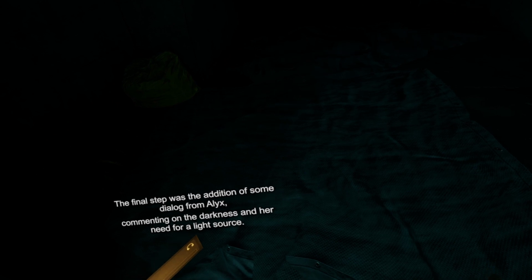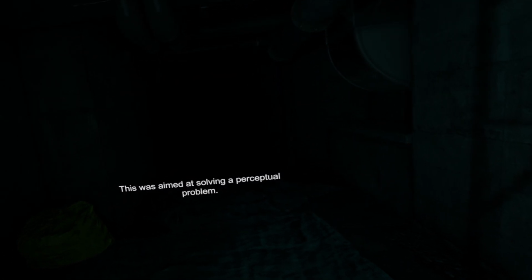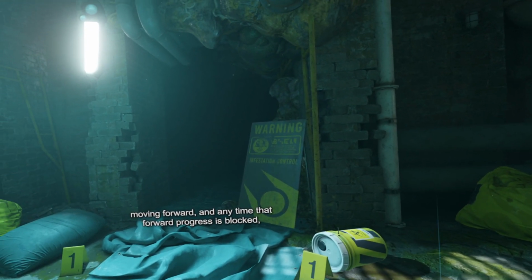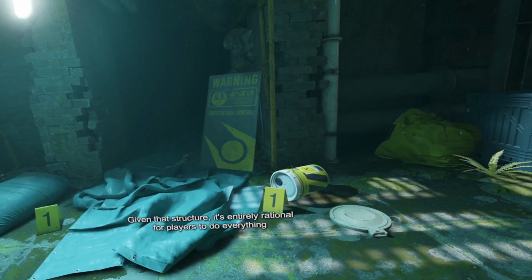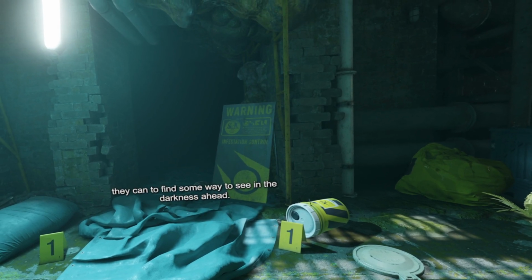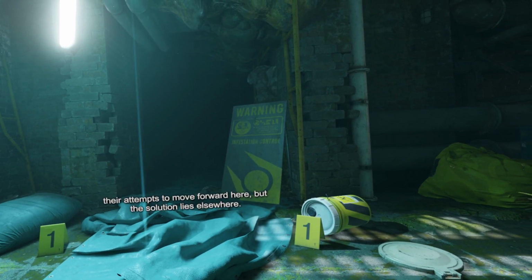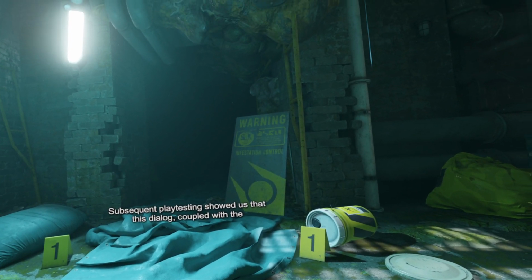The final step was the addition of some dialogue from Alyx, commenting on the darkness and her need for a light source. This was aimed at solving a perceptual problem. Up until now, our game has taught players that their goal is to continue moving forward. And any time that forward progress is blocked, it's because there's something in the local area that needs solving. Given that structure, it's entirely rational for players to do everything they can to find some way to see in the darkness ahead. Alyx's dialogue is aimed at telling the player that the game has recognized their attempts to move forward here, but the solution lies elsewhere.